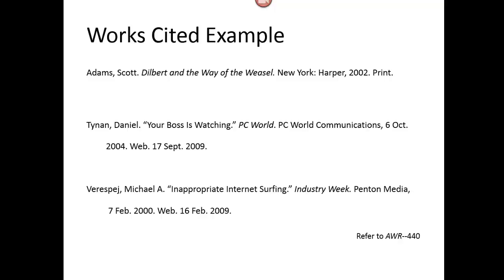And if you look at the last one, this is the last entry on page 440. Michael A. Verispej, inappropriate internet surfing. This is an article in the Industry Week source, a web source, perhaps an online journal. And so we have the information there. 7 February 2000 was the last date that this article was updated. And then we have the medium, web, and the day that this writer accessed the information.